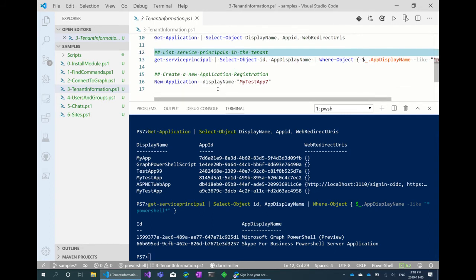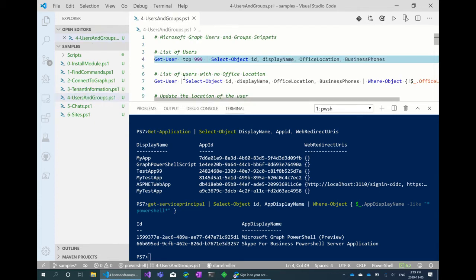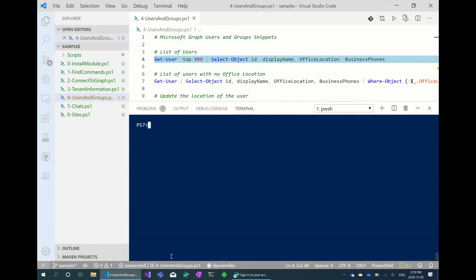You do new application, and it's going to create a new application on that tenant. Provided you provide the minimum required fields, and luckily for application, all we need to do is provide the display name. Obviously, configuring it to do other things, you're going to need to provide other properties. So let's look at, because the graph is a lot about information about users and groups, and we have the PowerShell commandlets to be able to access those.